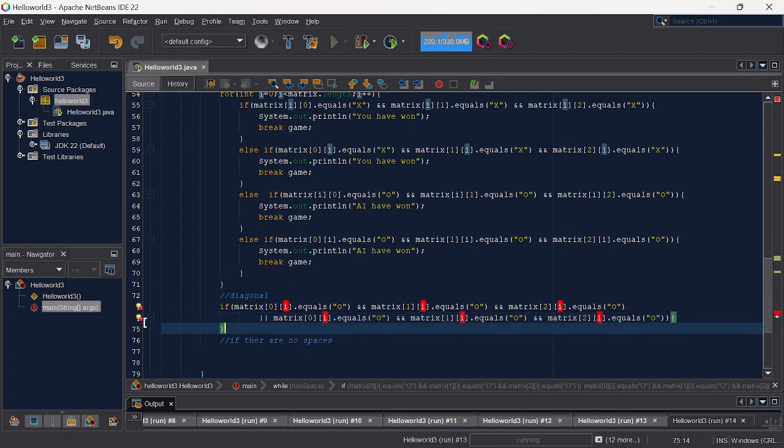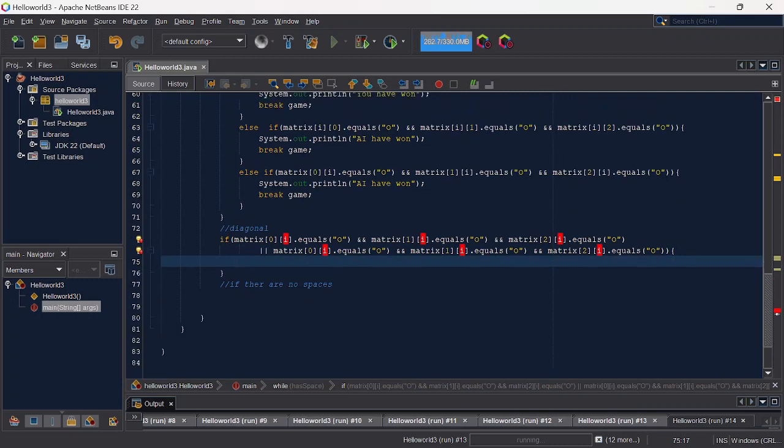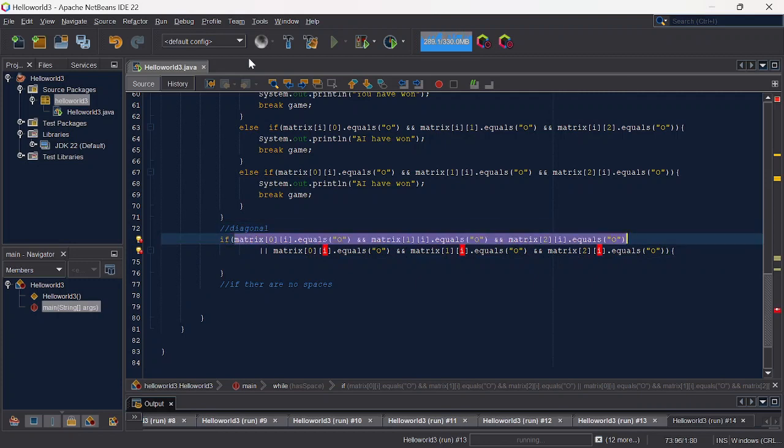Now, since there are two cases, right? One of it is a line like this. Another one is like this. So the numbers that we're gonna use for a diagonal line from top left to the bottom right: we're gonna start from 0 0 and then 1 1 and then 2 2.